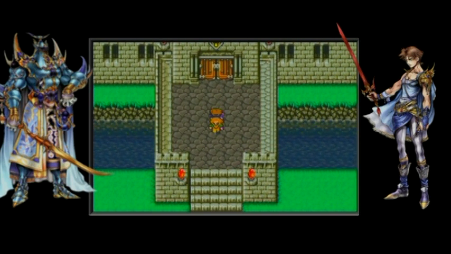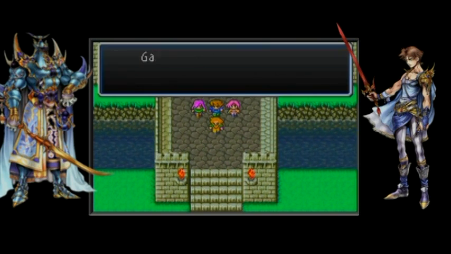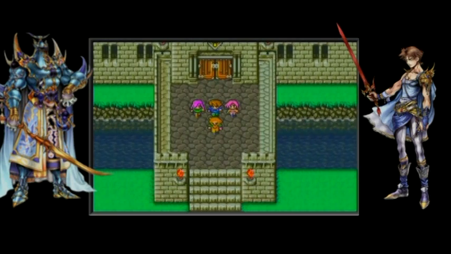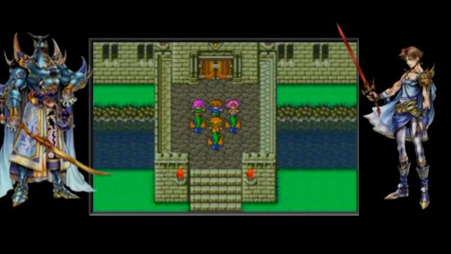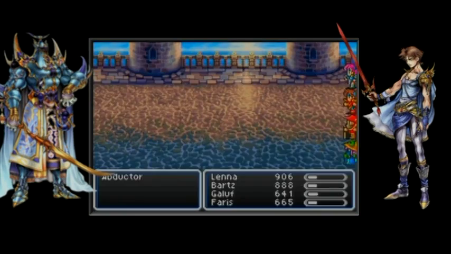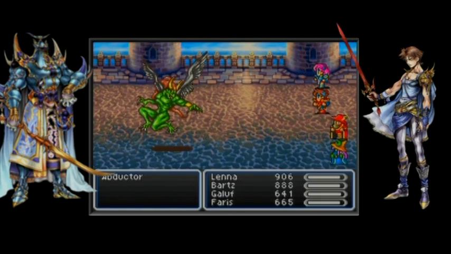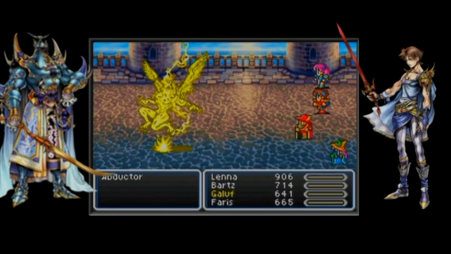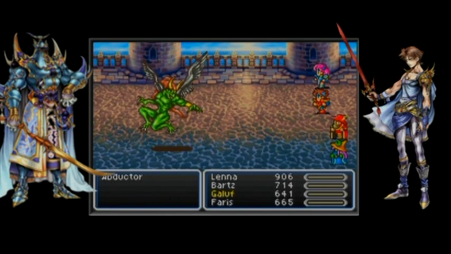Alright, going back outside, unfortunately. Guys, didn't take long for SS Creek to get out here. Oh well, on your toes, here they come. You seem to be ambushed by monsters here. Okay, I saw three of them, but there's only one. Oh well. Abductor. What can this guy possibly do to me? I mean, seriously, his hit points are so damn low.